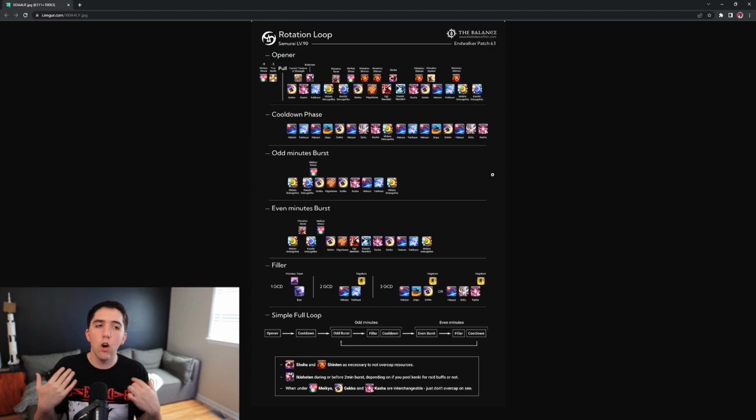When we look at the opener for Samurai, the opener doesn't really start back here. I mean, it literally starts back here at this Gekko, but in reality it really starts at this Midare, and it also doesn't end at this Kaishi Setsugekka. It really ends at this Midare Setsugekka.